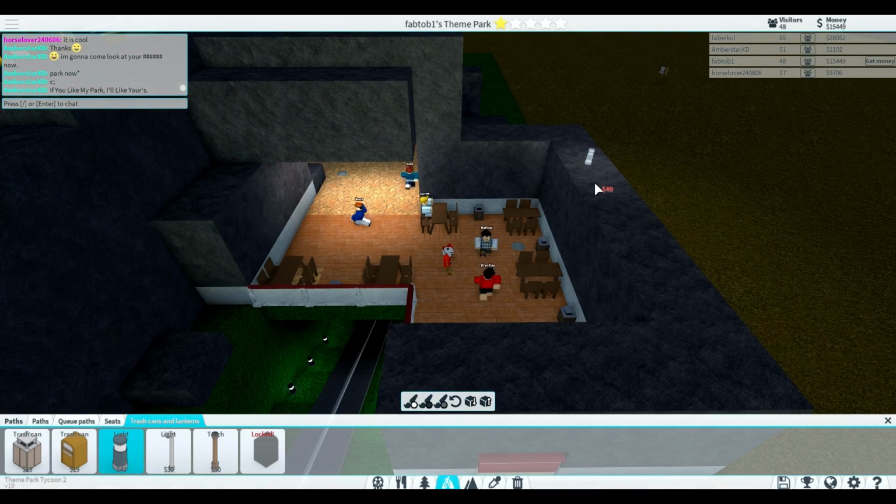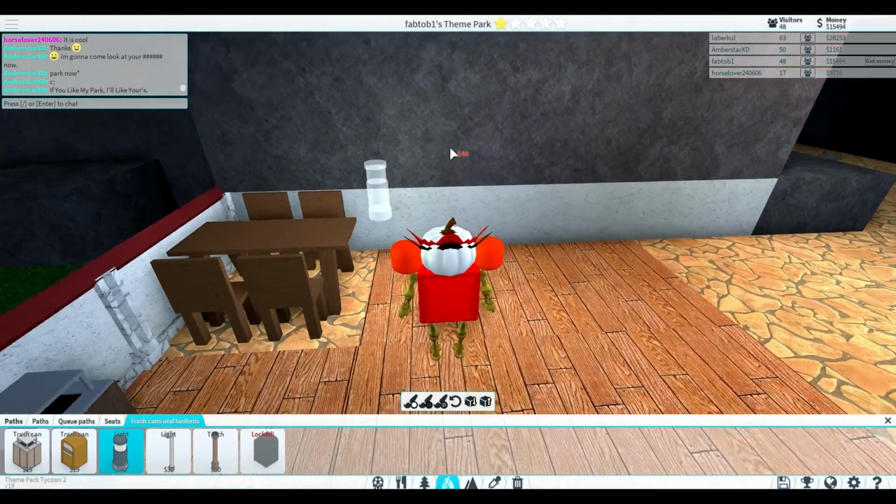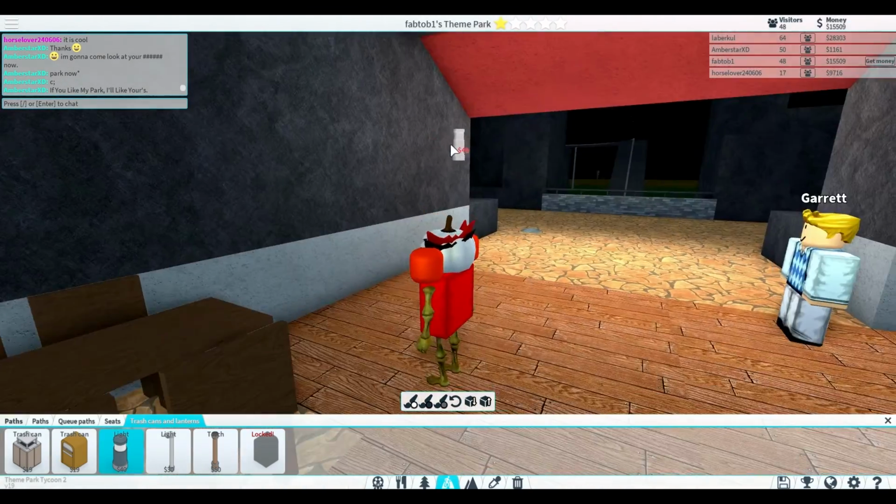Can I put things in, like, outside the thing, please? I don't want to put them in the walls. I think there has to be a block behind it for you to not... That might be a glitch.